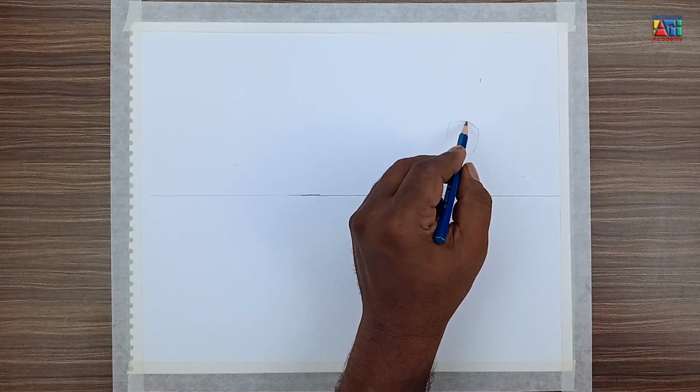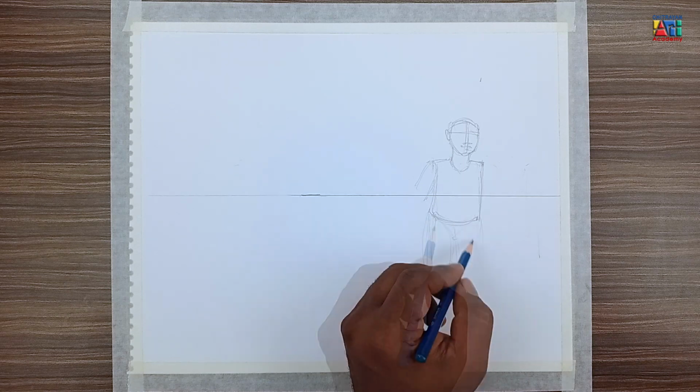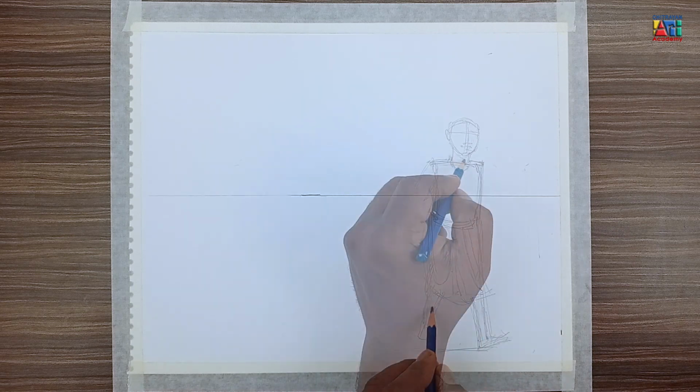Let's start. At first I am drawing the rough sketch of the composition. After finishing the rough sketch, then I am going to finalize the drawing with a single line.